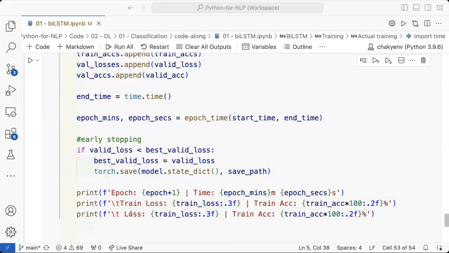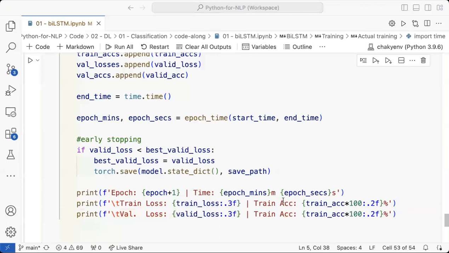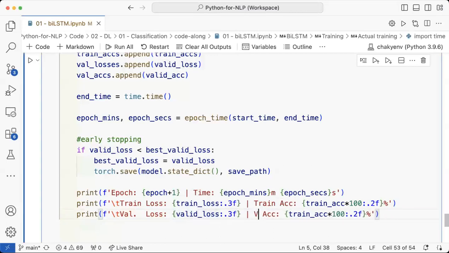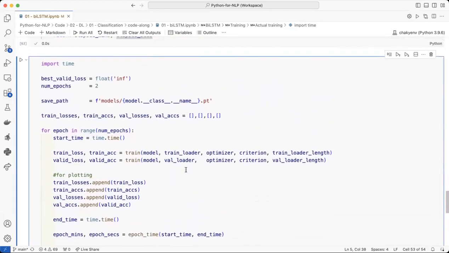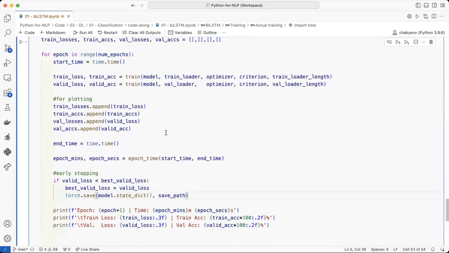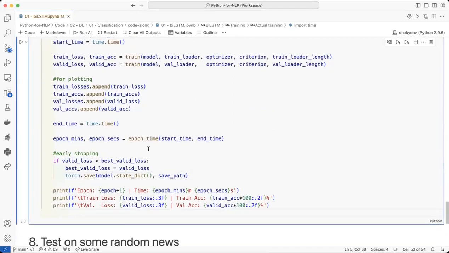Validation 2. So I'm going to put val loss. And this one should be val loss, right? Loss. And then val acc. Valid acc. Okay, great. So I think we can zoom out a little bit, and we have created this training function. It does not need to be this comprehensive, but this will be the only tutorial I do this. And then next time we're just going to scroll through.